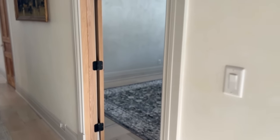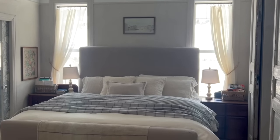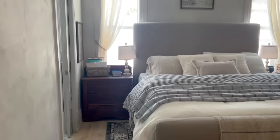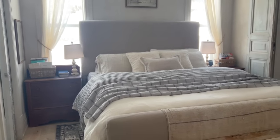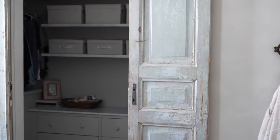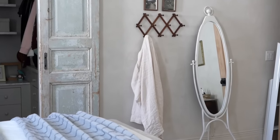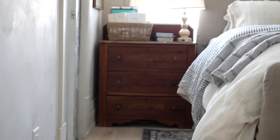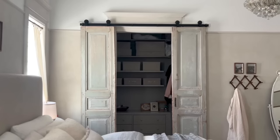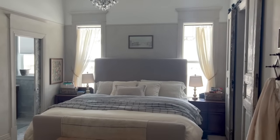Let me take you into the primary bedroom. This bed is one that we made — I was really inspired by slipcover beds and I love linen, so this just felt soft. We actually have the building plans for this bed if you ever want one, because to buy them is really expensive but you can build one for a lot cheaper. We have these really cool old doors I found at a vintage market that we love using for the closet doors. It's a really simple room — just a couple of antique bedside tables and some pretty bedding — a cozy space where we can retreat and relax.